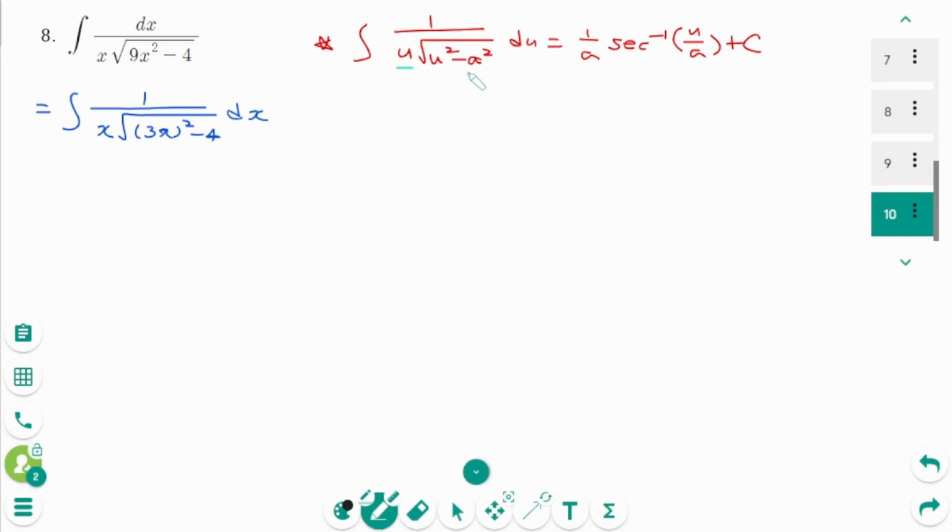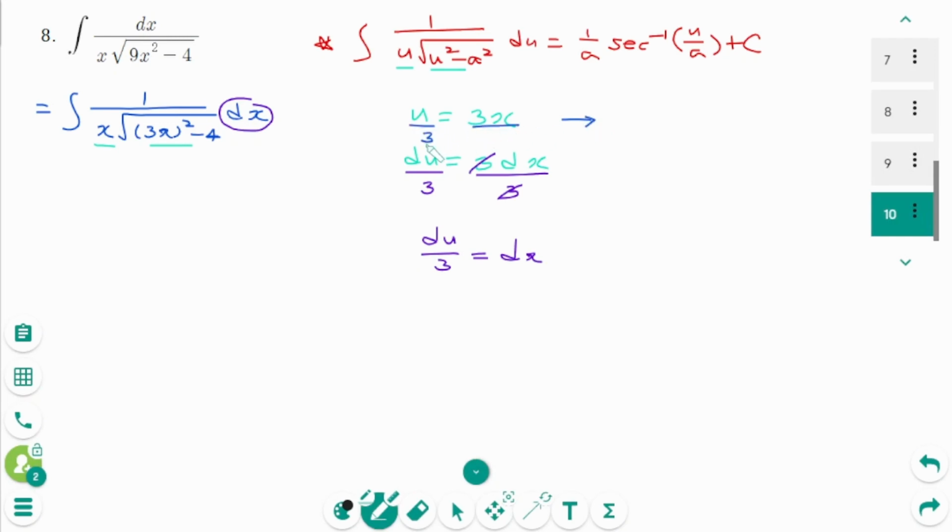There are u and u squared, but here is x and 3x squared. Don't worry about it. It is always important to organize the variables within the square root. Substituting variables outside of the square root is sufficient after that. So, shall we replace it now? Use u substitution. u equals 3x. Derive on each side. du equals 3 dx. There is only dx, so divide by 3 on each side. du over 3 equals dx. From here, divide by 3 on each side. Then u over 3 equals x.